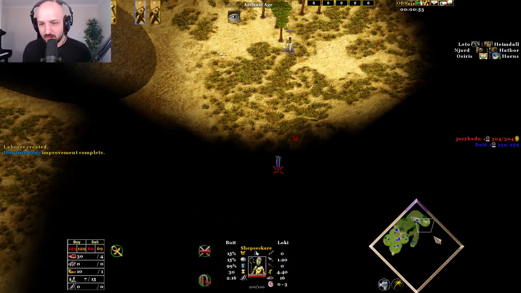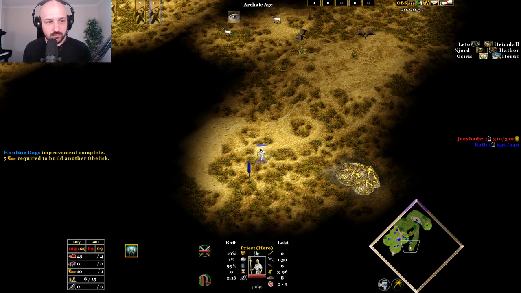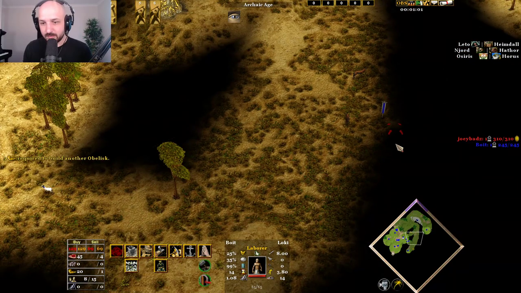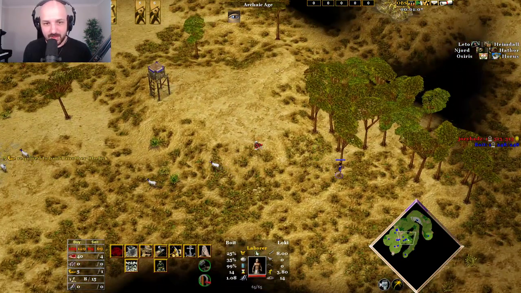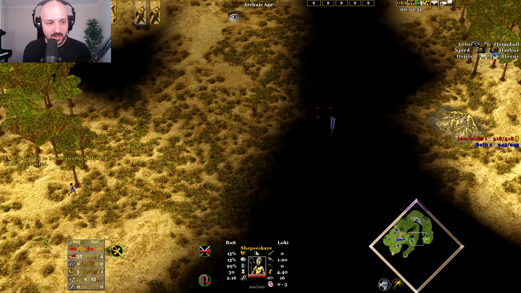Okay, I'm looking for Hunt. This will do. Let's go here. It costs so much gold. Yeah, so my priest should spawn myth units. Let's get this obelisk. It's really expensive, but I need to get it. Let's come over here.